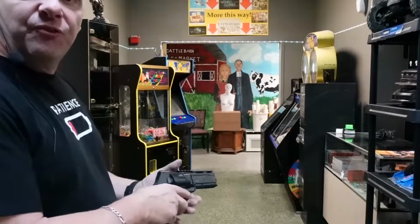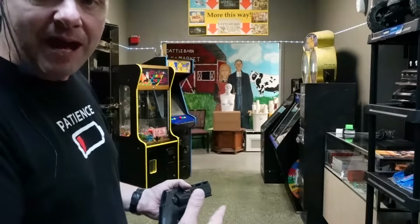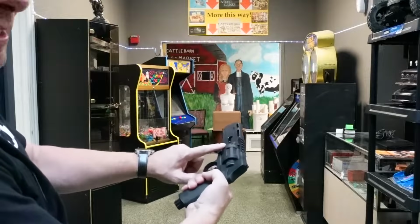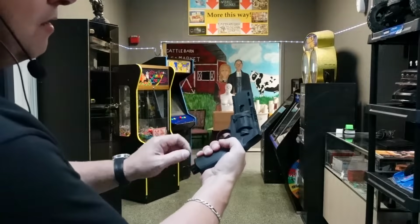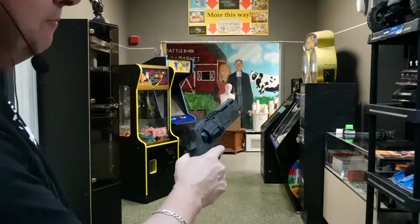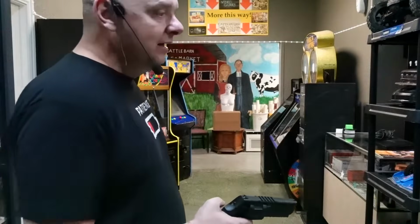So let's just, for giggles, right off the bat, take a shot at the box, and let's see what it feels like when we fire it, all right? So right now, we've got our magazine in. It is locked in place. We've got our cartridge in, and this is snug and secure. We're going to take our finger off the trigger, guys. Always off the trigger till you're ready to fire. All right. In order to charge it, you hear that click?